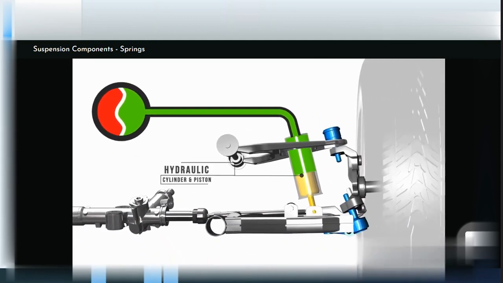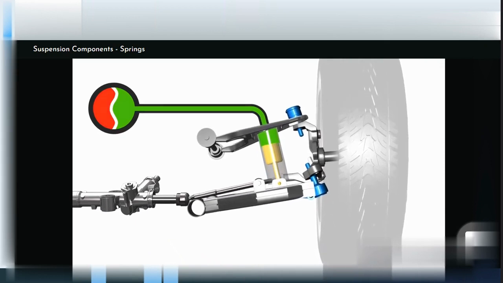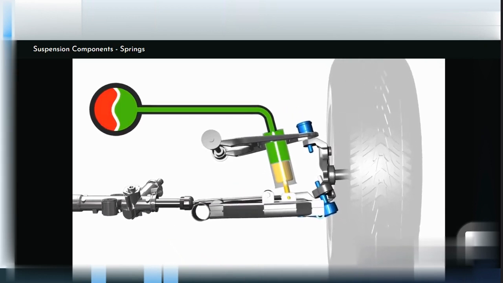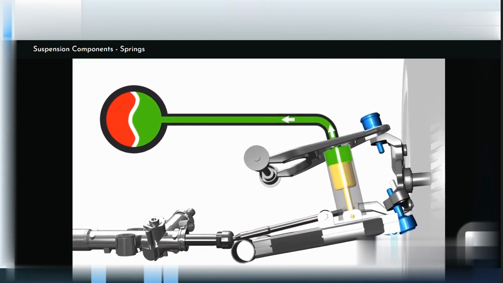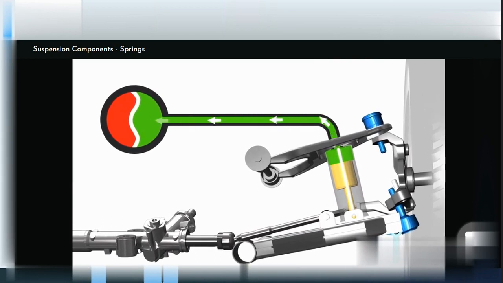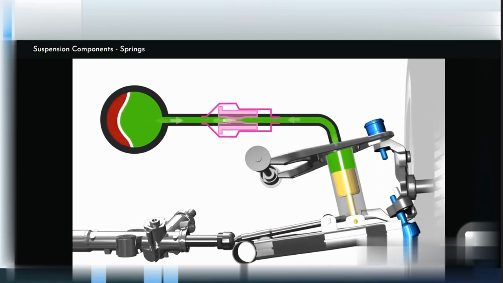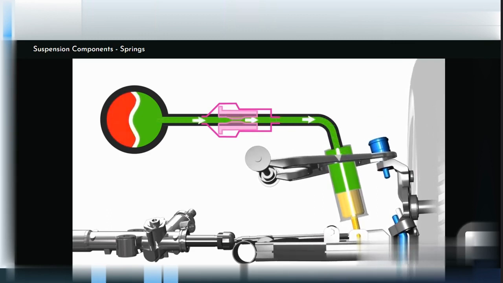As the vehicle's wheel and therefore its control arm follow the contours of the road, a linkage attached to the control arm forces hydraulic fluid into one side of the accumulator sphere. Flow is dampened through a set of valves before the fluid reaches the sphere. The fluid acts on the diaphragm, compressing the nitrogen. Once the force from the control arm is reduced, the nitrogen gas expands against the diaphragm, forcing hydraulic fluid past the control valving back into the cylinder.